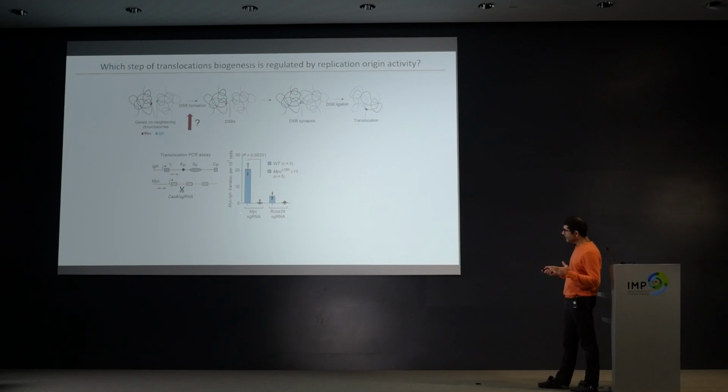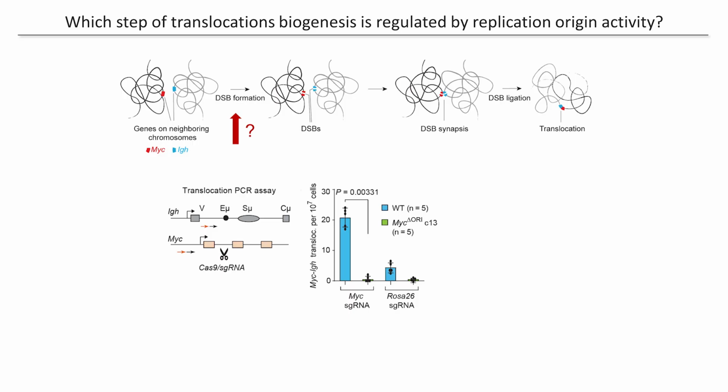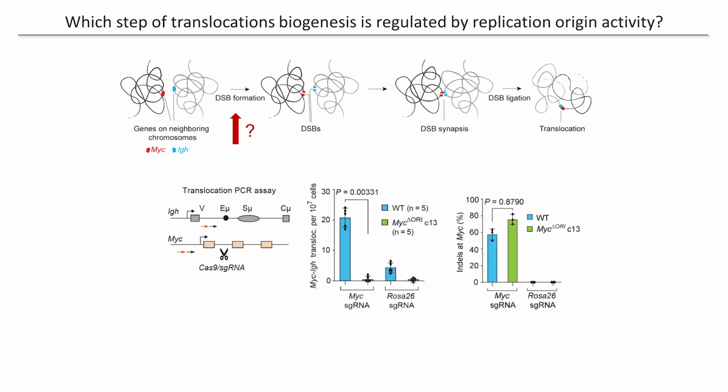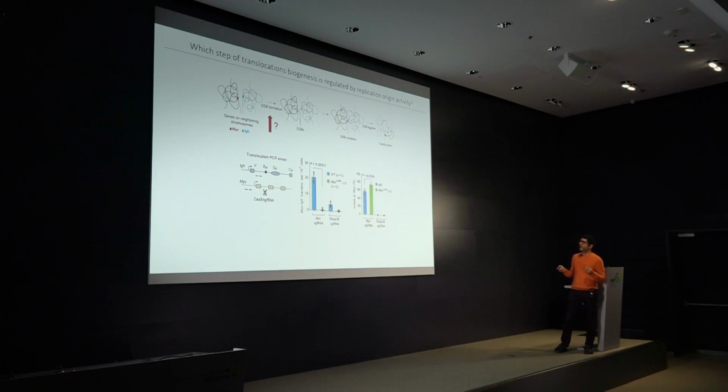So you see that when you use a MYC guide RNA, you get nice robust translocations in the wild type, even more than a control guide. But when we do the assay in the delta ori lines, we can't see any rescue at all. And this was not because the guide RNAs that were coupled with Cas9 to give you a double-strand break were defective, because if we look for indels at the cutting site of those guides, they're actually very robust. 60 to 80% of your cells were getting an indel. So this suggests that this defect in not being able to rescue the translocations was not because double-strand break formation was defective.